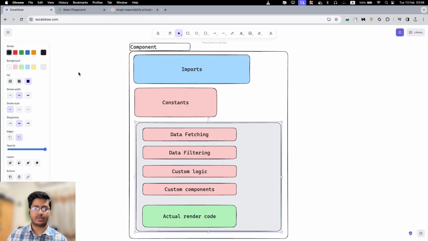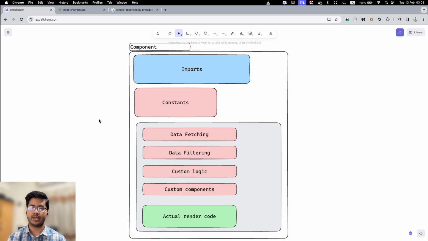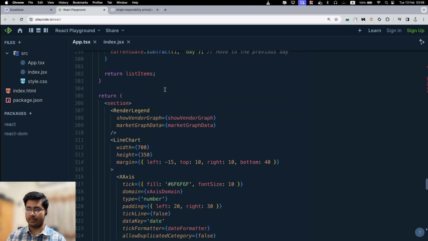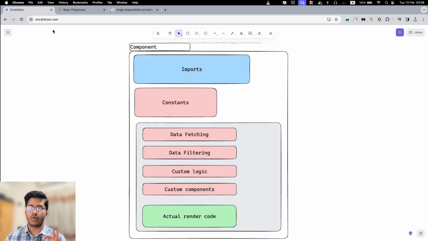So we should always try, no matter how large the project is, to create our components as dumb as possible. So in this case, this bad component that I just showed, the ideal scenario is it's a graph component. Its only responsibility is to show the graph. So potentially it will just take in some data as props and render the graph.